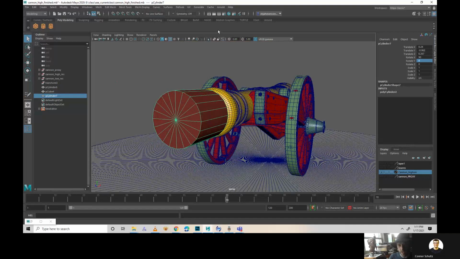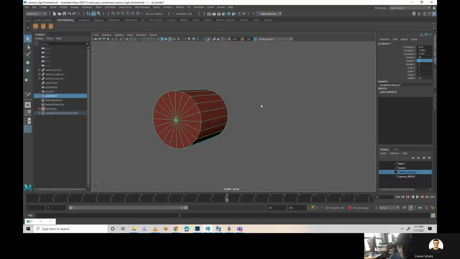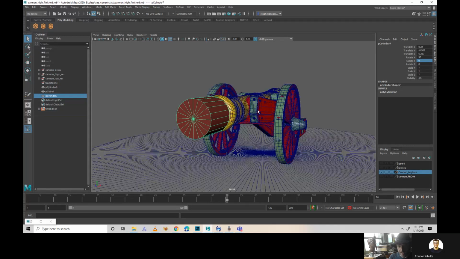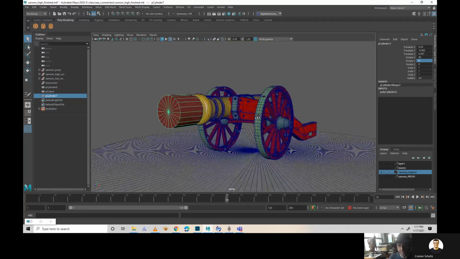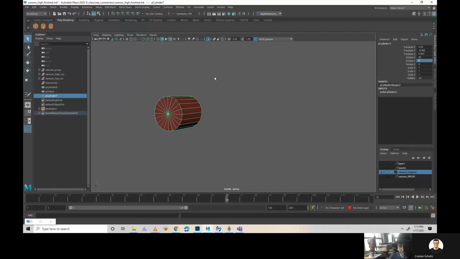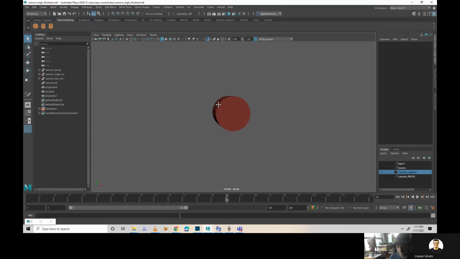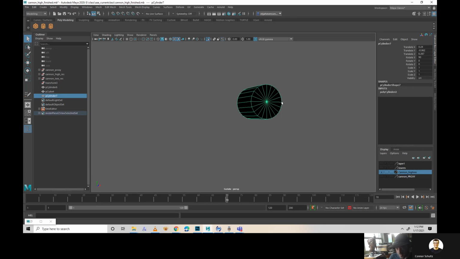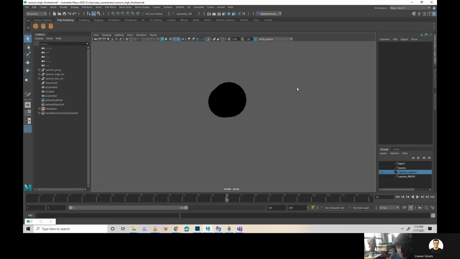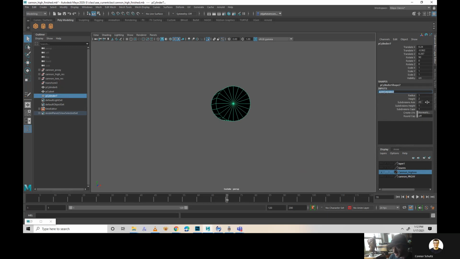So what do I do? I will isolate this cylinder on its own. I'll look at it from the distance that the game camera would most likely be looking at it, and then I'm going to determine what looks good as far as how many polys this cylinder needs. So let's turn off wireframe, go unshaded, and I want to see the silhouette. If you go to 6 and then 7, if you have no lights in your scene, it just goes to black, and you can see the silhouette. And what I'm noticing is that there are some polygons visible from this distance. So it's not enough polys at this subdivision axis of 20. So I'm going to change that.